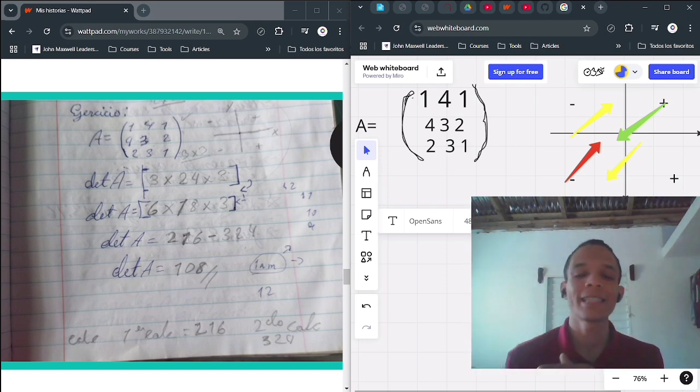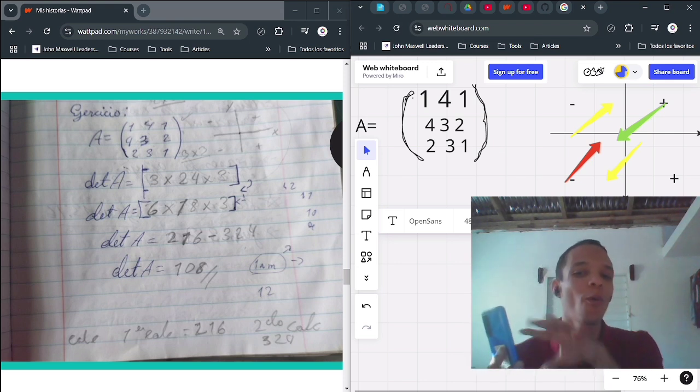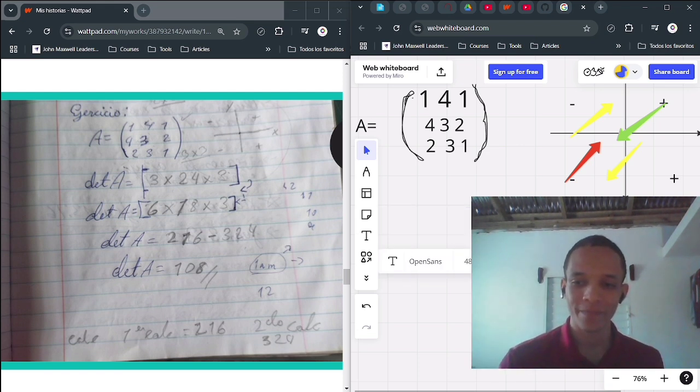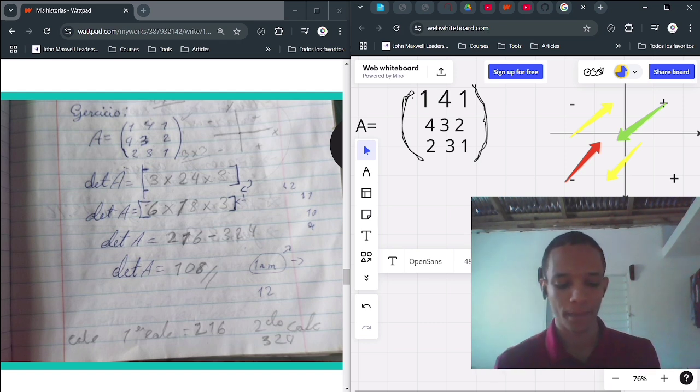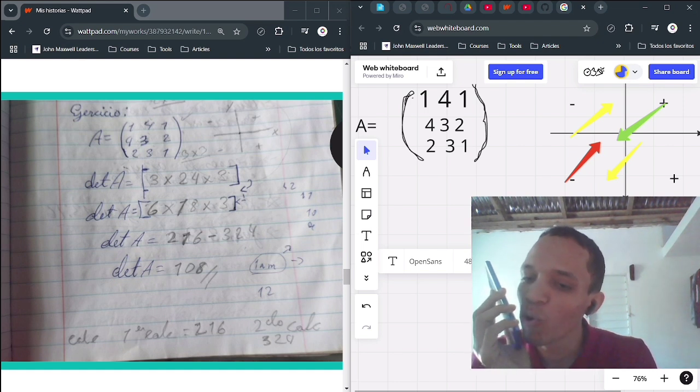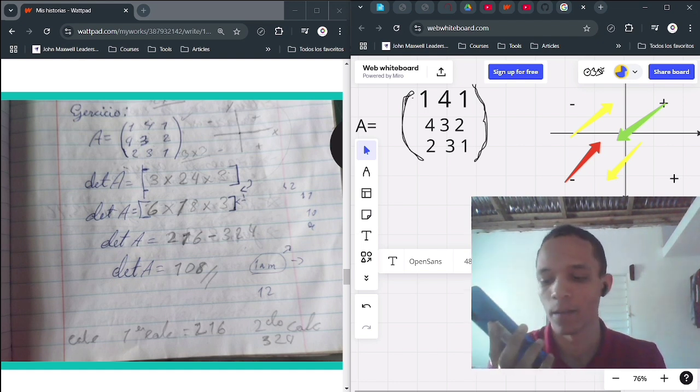Look at that, it says the same thing that I said, better than mine. So it is 108. Okay, let's put it in parentheses like this. Let's make it 108 multiplied by 3.